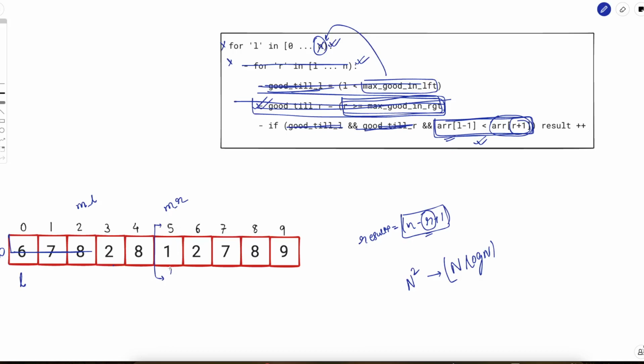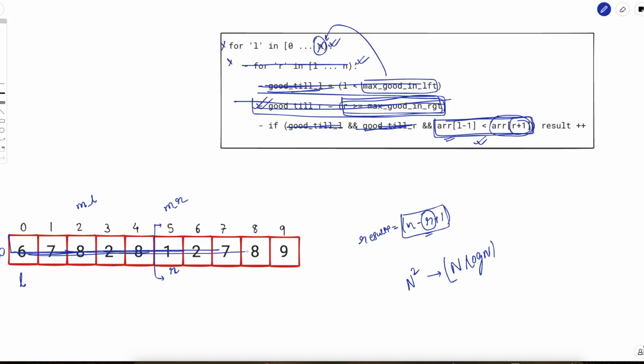So your point R is this. Now think about this. This is a valid array 1 2 7 8 9. If you remove this, this is a valid array. Similarly, if you remove this one, this will form a valid strictly increasing array 2 7 8 9. Similarly, if you remove this one, again a valid array.